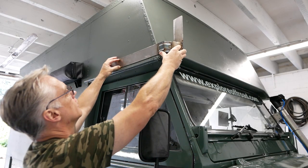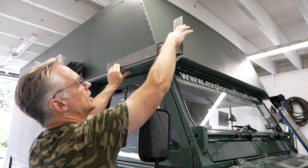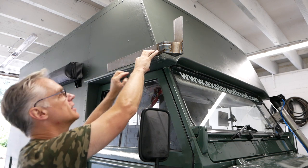But it works. So I'll show you where these go on the roof and just how they're going to look. Here you go. They're going to go there. So the back of the roof rack is going to be bolted here, and this is going to get bolted. It's going to sit on top of this J channel and be bolted through onto the inside.